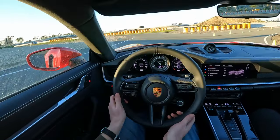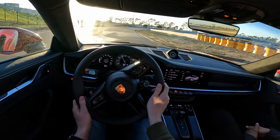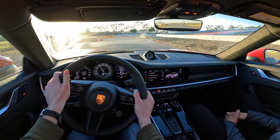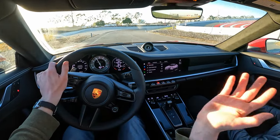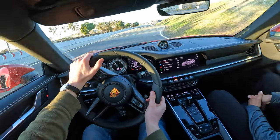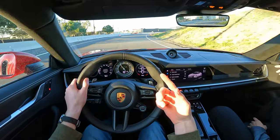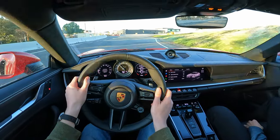There's one thing to know it on paper and to hear it from people, but to come out to something like this and experience it, even if you own one, and to have someone who knows what they're doing, like Sarah here, come show you really how you can exploit these cars, is pretty darn cool. Do we need to do a whole cooldown? Do an actual cooldown. Like that was half.